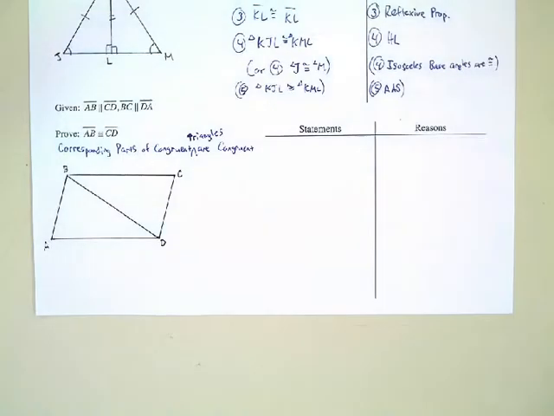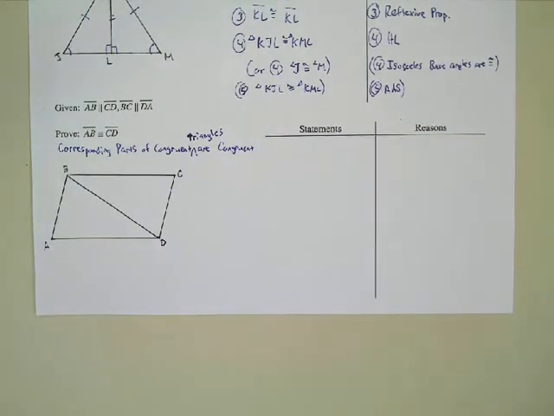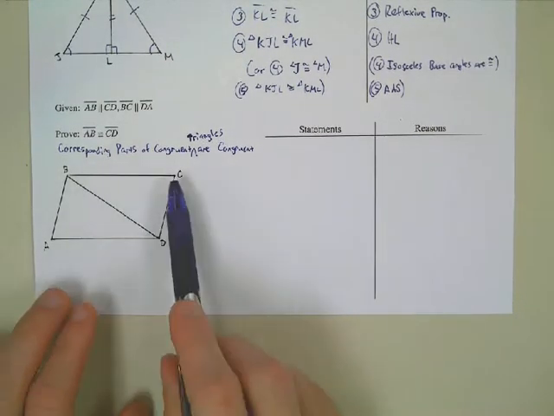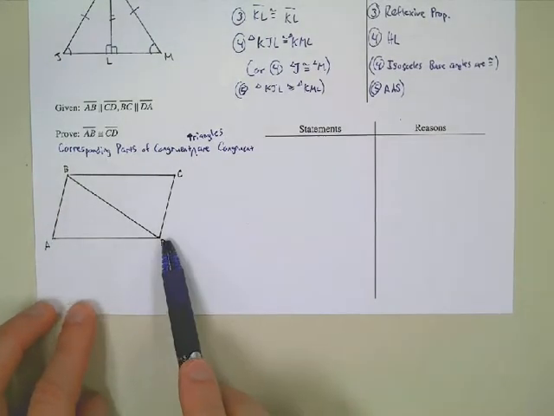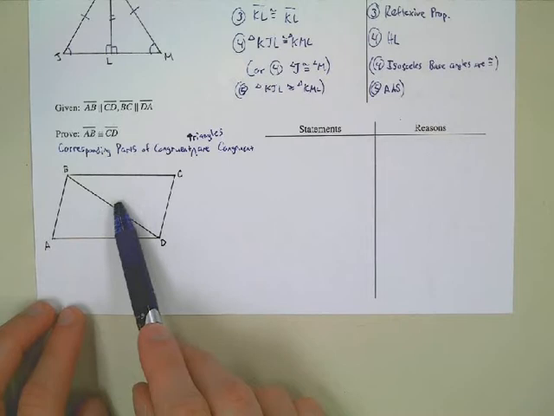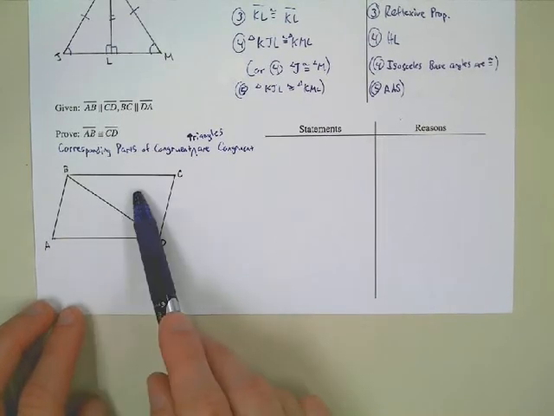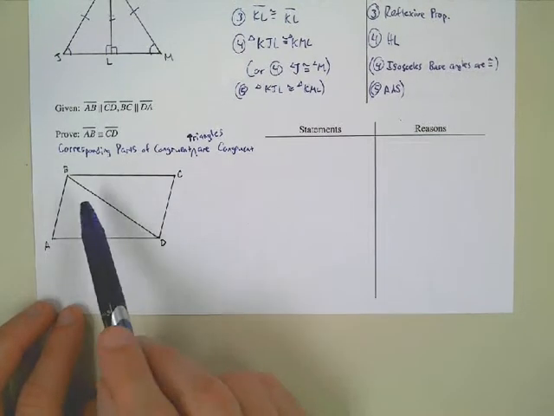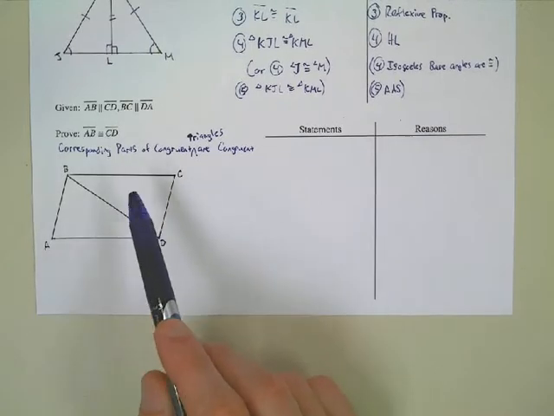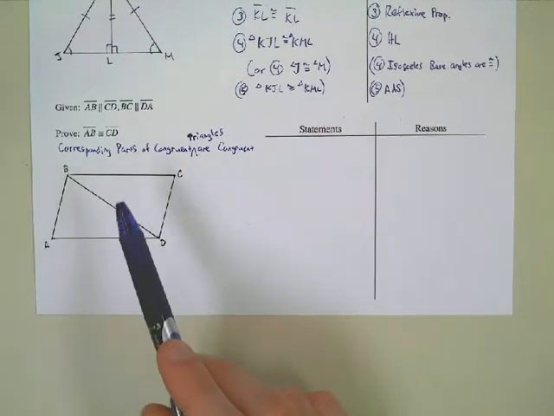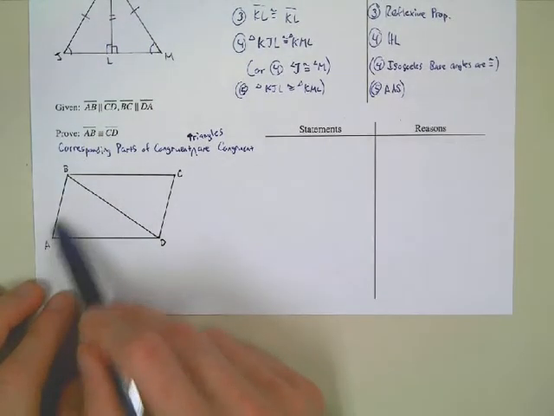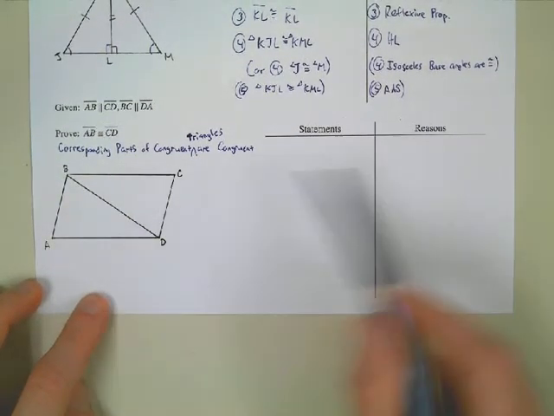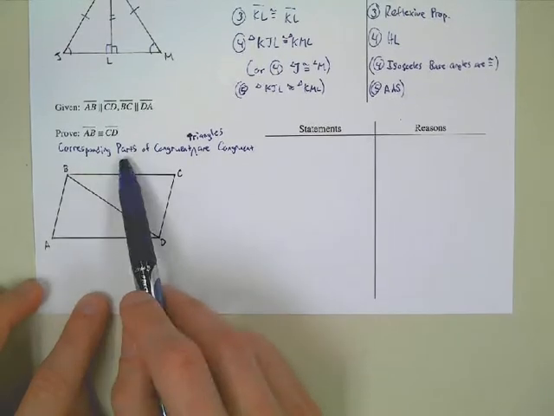Now, what does that even mean? Well, basically the idea here is to show that AB is congruent to CD, we're going to follow the normal steps of showing these two triangles to be congruent. Once we've shown that this triangle is congruent to this triangle, then we just add one more step on and say that if these two triangles are congruent, then AB must be congruent to CD because, and our reason will be, corresponding parts, matching parts of congruent triangles must also be congruent.